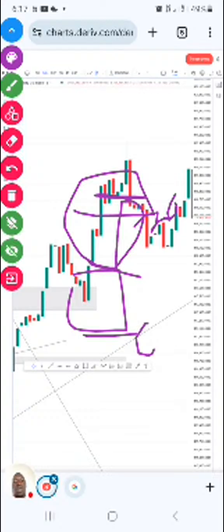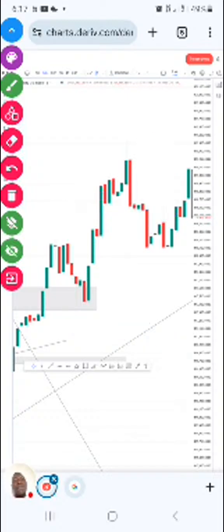You were going to lose $20, but you are already in profit by $20. Now what you have to do is move your stop loss from here to a little bit, 1 pip, above your entries. That's what we call a risk-free trade. With 1 pip above your entry, when the market comes back, that's what we call a break even. It will hit you at break even. You will not make money, you will not lose money. That will be a break even trade.